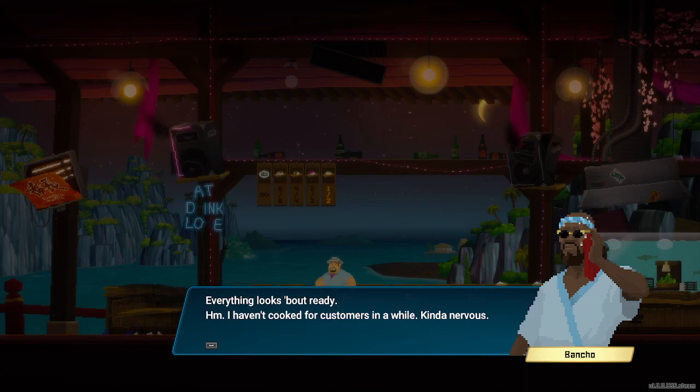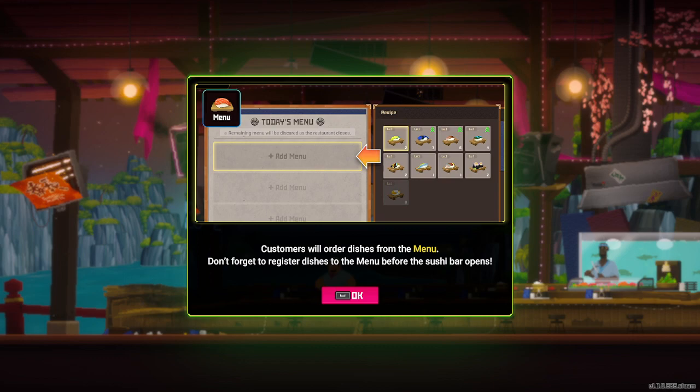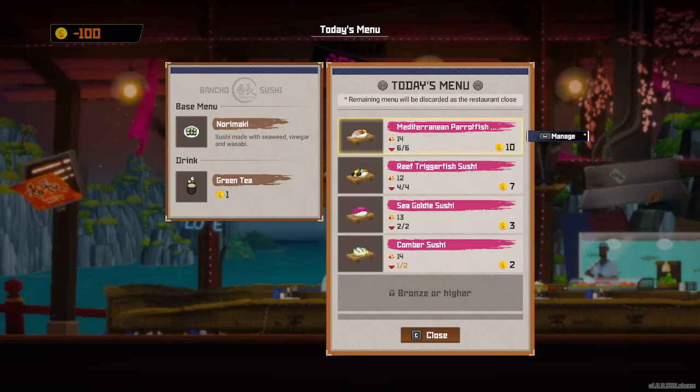Don't forget to press E after filling the menu for business to begin. After filling the menu, was that it? Oh. Customers will order dishes from the menu. Don't forget to register dishes to the menu before the sushi bar opens. Remaining menu will be discarded as the restaurant closes. Got it. Okay. Let's open up.